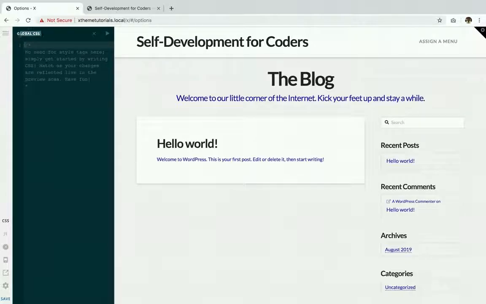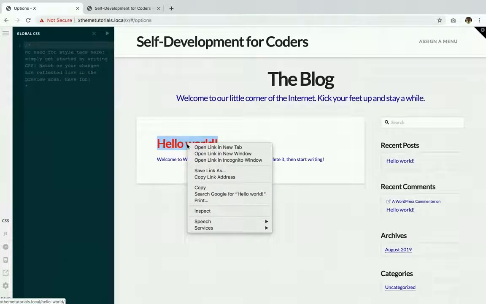So we have here global CSS. That means whatever you put here will be applied to the entire site and not just to a specific page. Later in this course, I'm going to show you a way to limit your CSS to just one page. But for now, this one is useful for everything, basically.